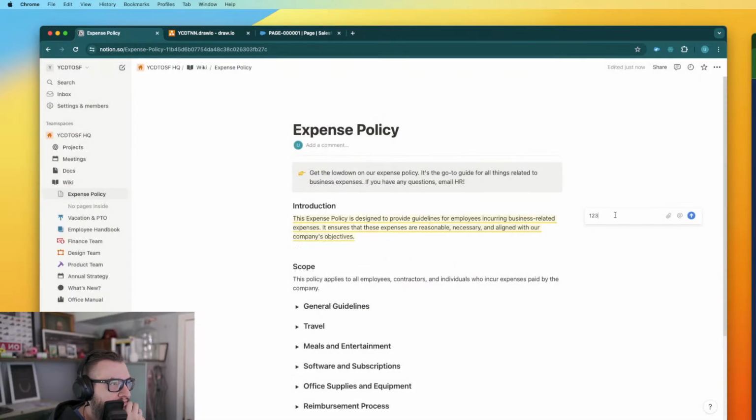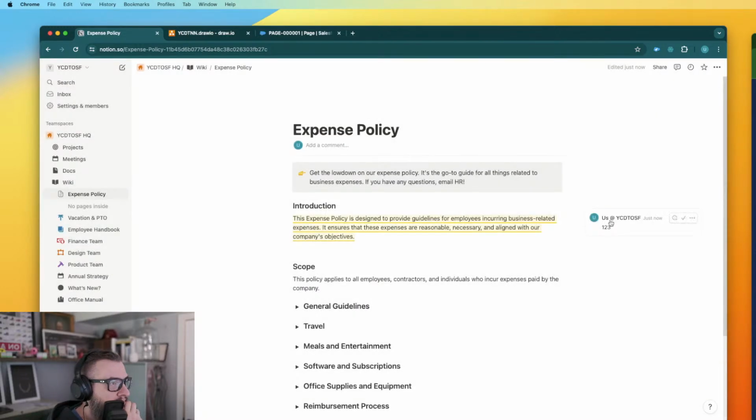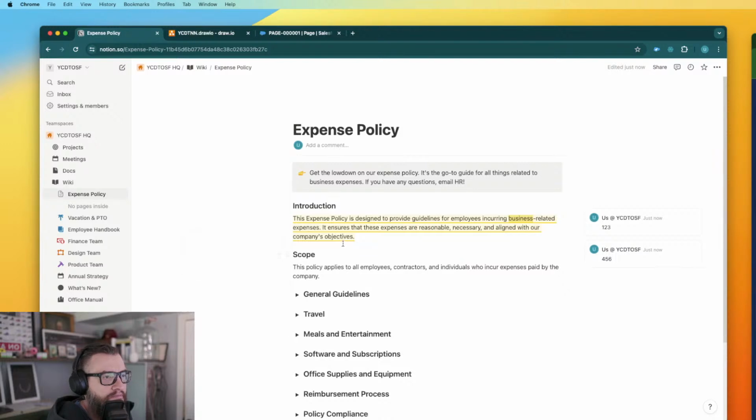Discard, no. Can I then comment on a single section? Yep, okay. Oh, but that's a thread of that comment. Okay. Resolve, a lot like Google Docs. Okay.